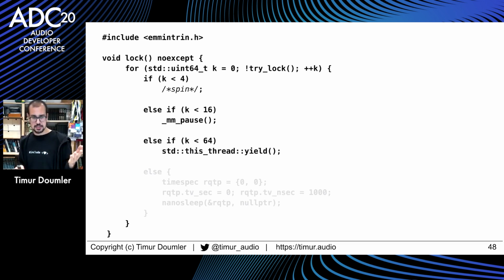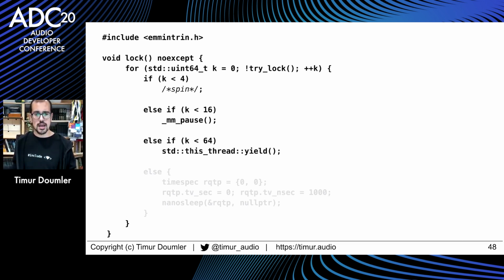And please notice that in this implementation, we have these weird magic numbers like 4, 16, 64. Where do they come from? We don't know, right? They have been tuned for a certain use case. And for audio, as I said, we have a different scenario where we probably need different magic numbers here, right? So we need to tune this for the use case that we actually have in this type of audio music making software. So how do we tune these numbers?